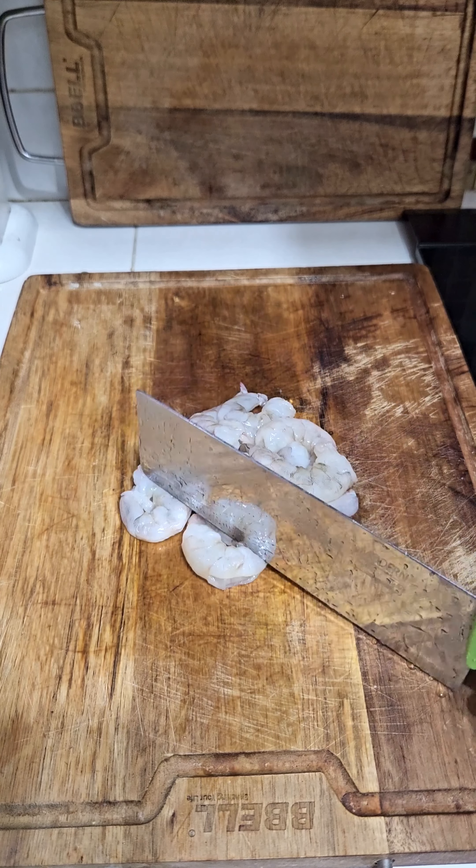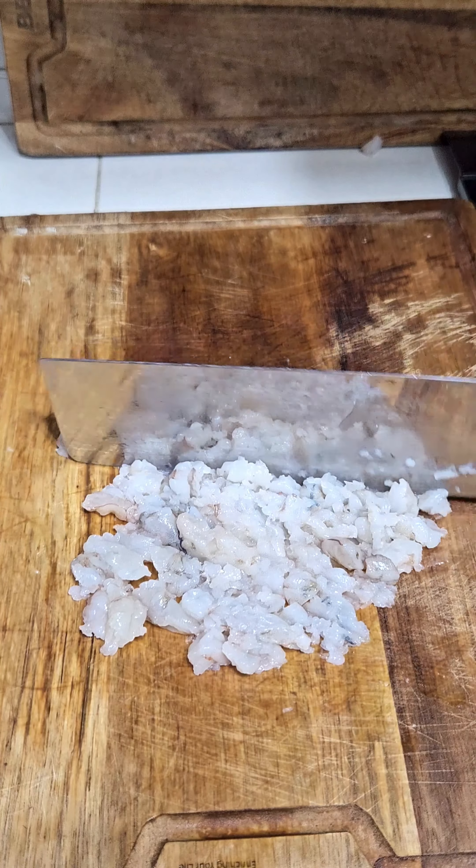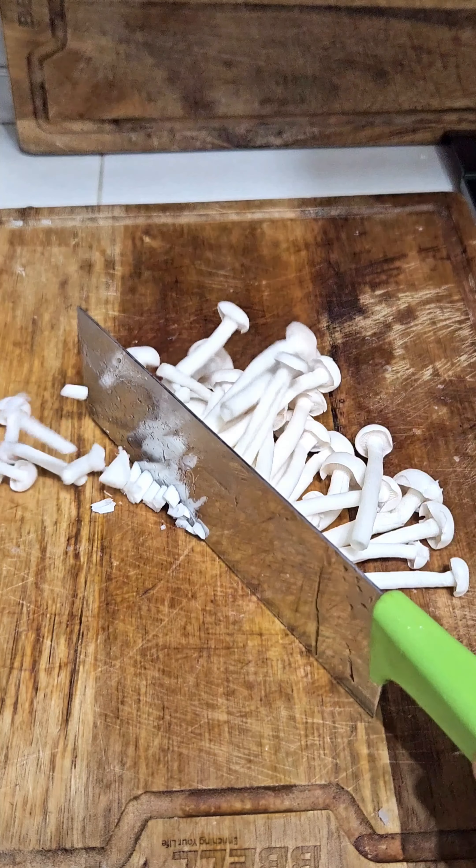Hi friends! I'm making the most hyped Netflix series inspired fried dim sum by the queen of Chinese cooking. Mince around 250 to 300 grams of fresh prawns like this. The chef's dim sum recipe had lotus root in it, however we'll be skipping it and adding our favorite choice of mushroom.